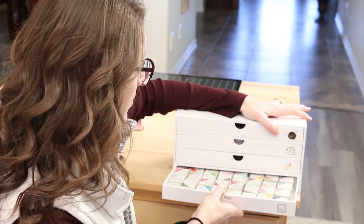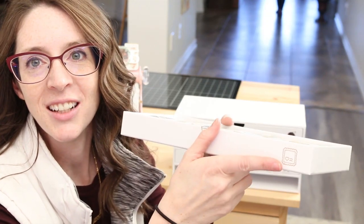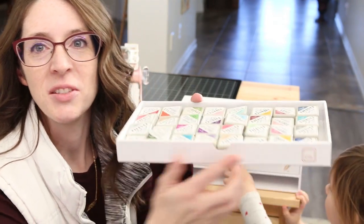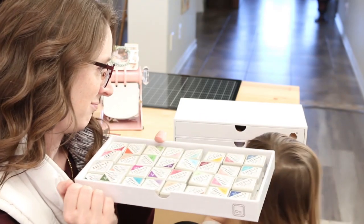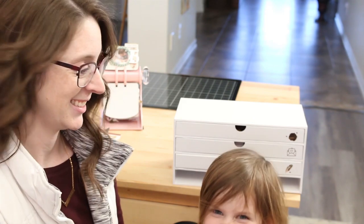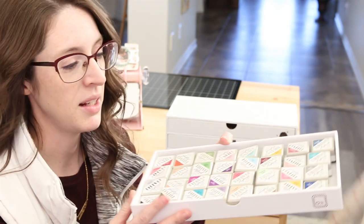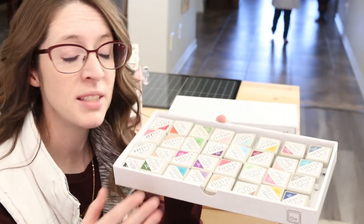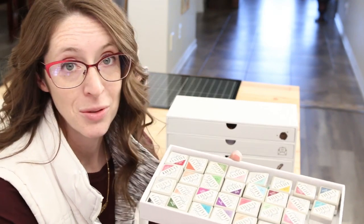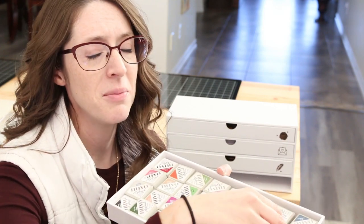My last drawer down here is just full of inks. You can see I have my little stamp icon here — I couldn't find a really great icon for inks so I just used the stamp icon. It's full of my Nuvo inks that I can use for stamping, like on the back of my envelopes. But I can show you that if you don't want to use this as a mail supply box, you can use this to store your inks. These are the little mini cube size — I think two by two or one inch square cubes.